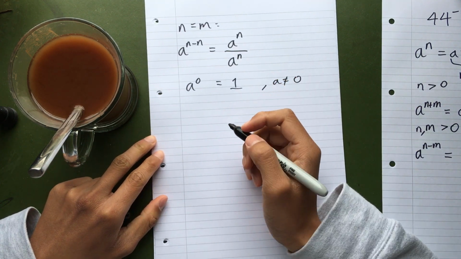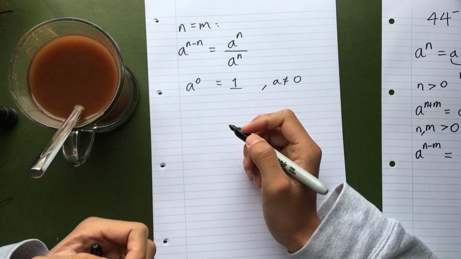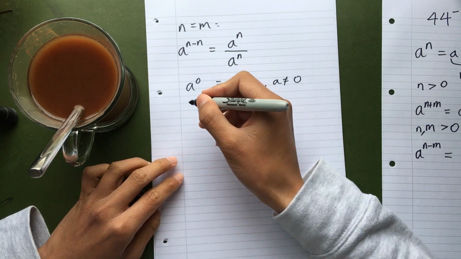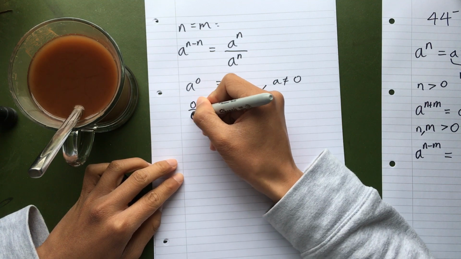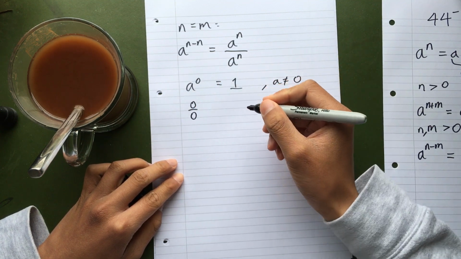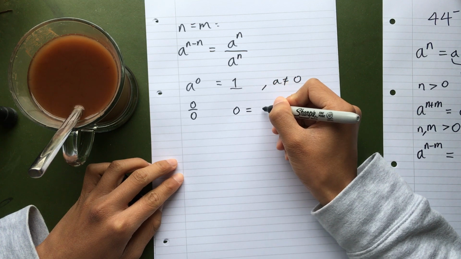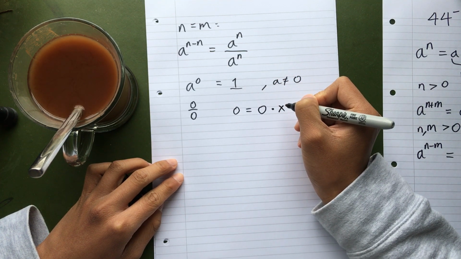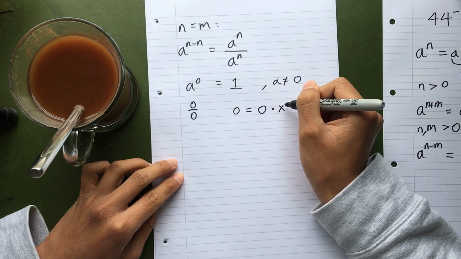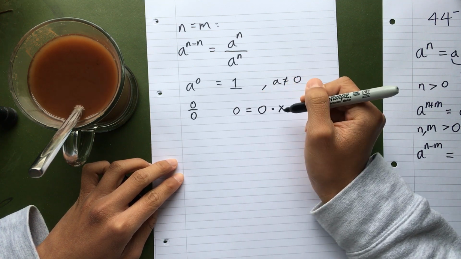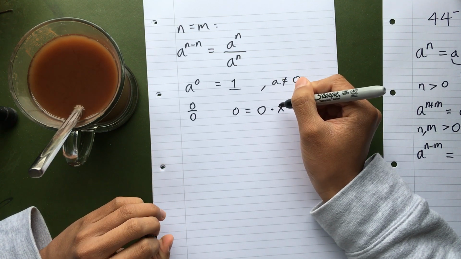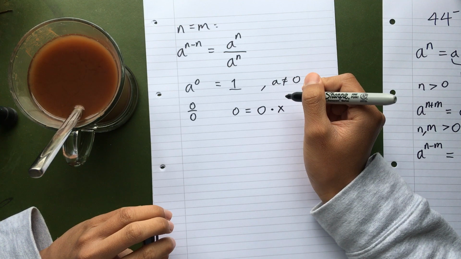And it explains why 0 to the 0 we can't really make a nice definition. So let's think about 0 to the 0. 0 to the 0 should be a number x such that 0 is equal to 0 times x. Okay, but then the solutions for x in this equation could be anything, since anything times 0 is equal to 0. So here x is not unique.